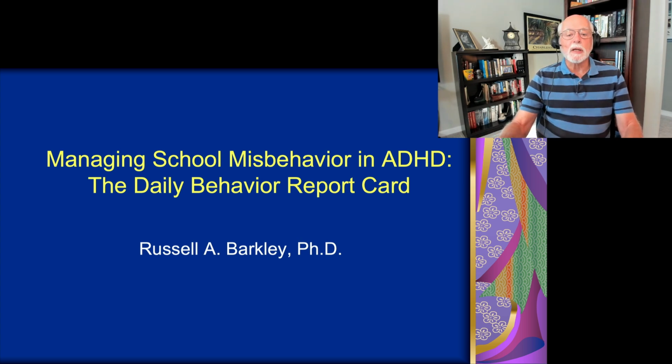And it comes in many shapes, sizes, and forms. But let's just go through the essence of what this card includes. And you can find that it can be implemented relatively quickly. It requires almost no time on the part of the teacher, maybe a few seconds at the end of each class period. It increases accountability with the ADHD child's behavior, which we know is very important in people with ADHD. There's a self-regulation problem at the heart of ADHD, and one way to help deal with that is through increased accountability to others for the goals that we have. And this card helps to achieve that.